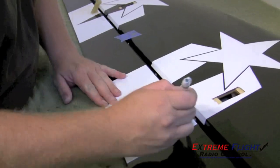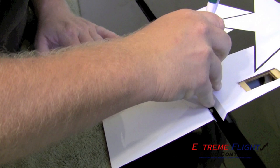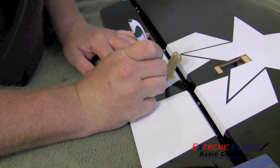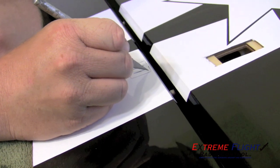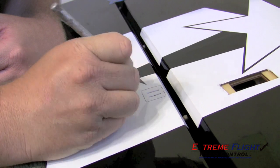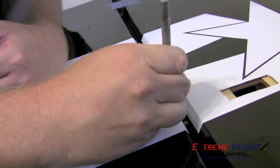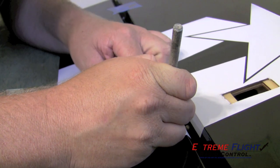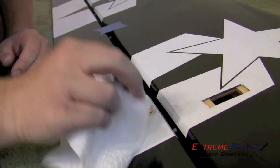After you've inserted the control horns, mark around the outside of the square plate to show you where to cut out the covering before you glue them down. Using a sharp hot knife, cut just through the covering and not into the balsa to remove a square of covering underneath that plate. Alcohol will remove any ink marks on the covering.